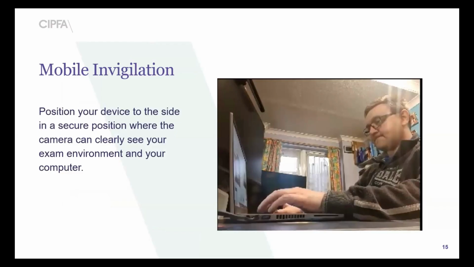So once you've done all of the checks, you will need to place your mobile device to the side in a secure position. Obviously, make sure it's propped up against something that is stable. You don't want to keep knocking it off during your exam and being interrupted by the invigilator. So you can see here, we can clearly see your exam environment as well as the device that you'll be taking your exam on.